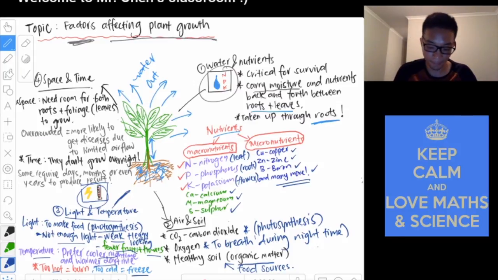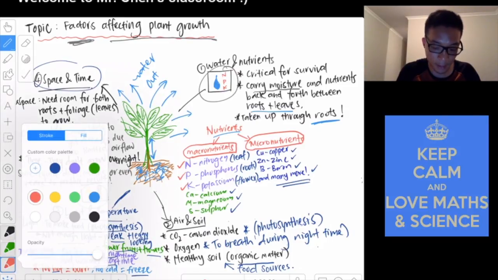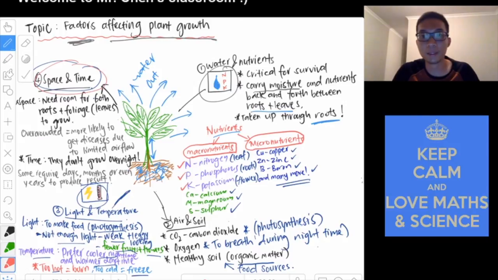Okay, and lastly, we go to space and time. Space here is probably one of the very important factors as well. You want to make sure you grow your plants with enough space for each of them to grow. If it is too crowded, they're not going to grow very well.